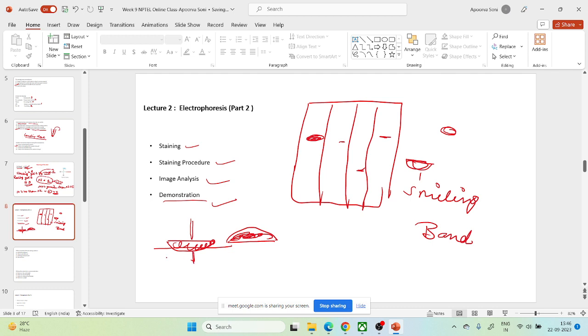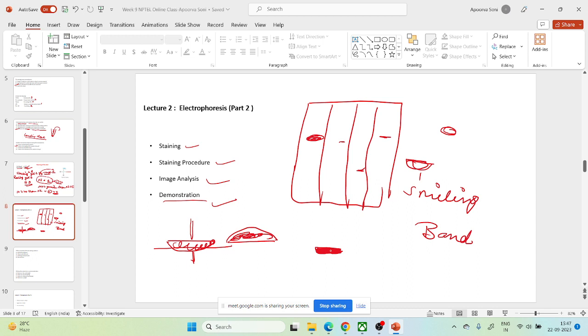But to avoid these situations, so this kind of smiling bands occurs. One of the reasons is that you are adding a large amount of protein. So it's always good to have clear, crisp bands like this. Although in Western it is not really possible every time to have good bands, that's why a lot of standardization is important. Another thing which I'll just tell you on the basis of my experience.